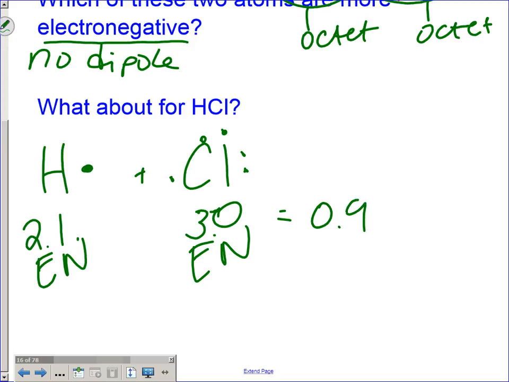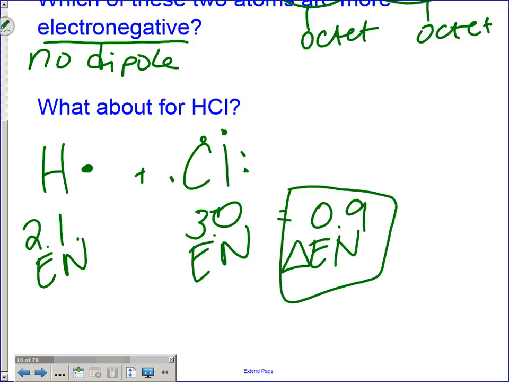So 0.9, put electronegativity change, like difference. All right, so sometimes we have 2.2 on. The molar masses can change if you have different periodic tables, just a teeny tiny bit, like the atomic masses. Electronegativities can too. So I have like 3 versions of this, and they might vary by a point. So try to work with me, and I know that they might have a little difference there.